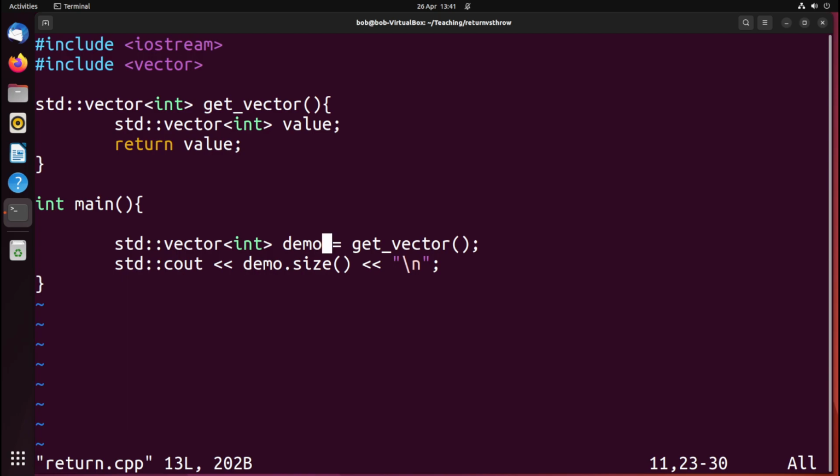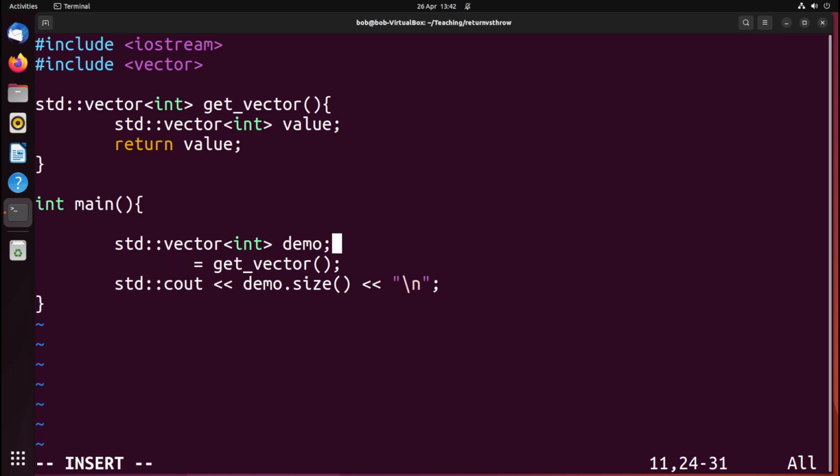And that is correct. But behind the scenes, it's actually going to be doing something called copy elision, which we've mentioned before. We have a video on return value optimization and copy elision. But essentially, the point is it actually changes how that function works. In the previous version, where I have this line that creates demo, with a semicolon, and this line here assigns demo to now be the vector that's returned from this function, that's literally what it will do. It'll create this demo here. It may actually not, because I'm not doing anything else with it.